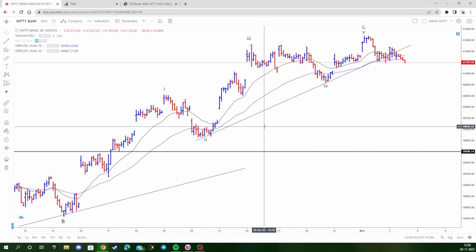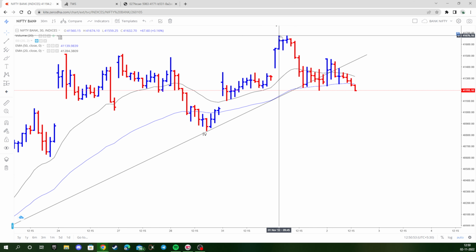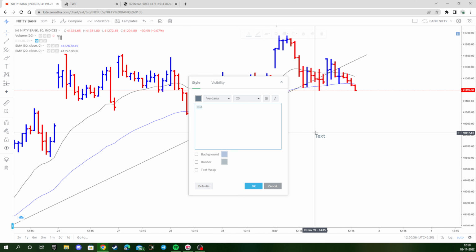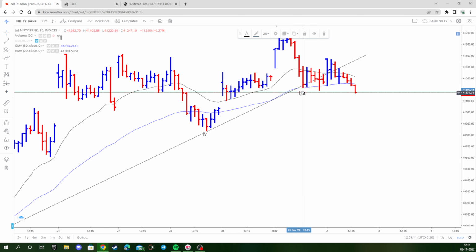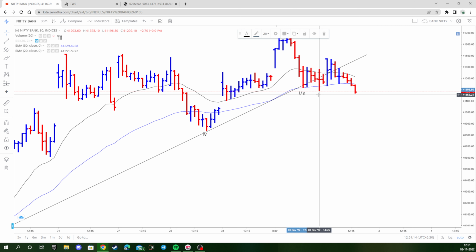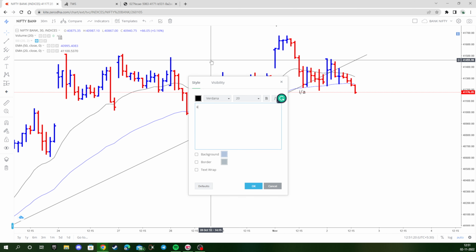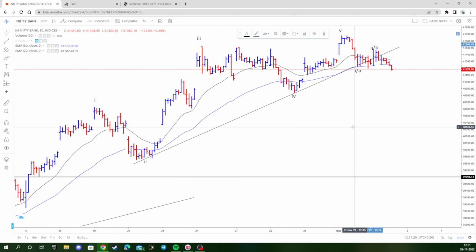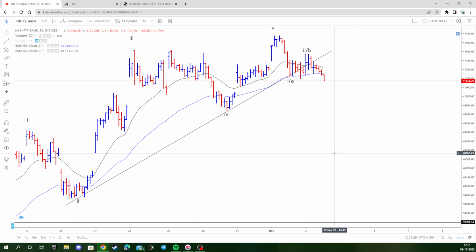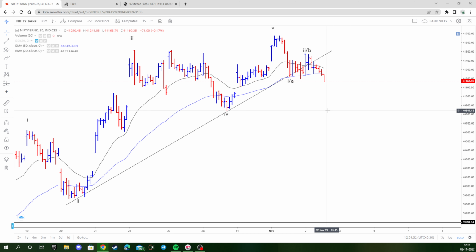The 30-minute chart looks a bit clearer, and looking at the action, I might have to label this as a wave, probably A, because as of now we don't know if it's going to be A or 1. Let's label this as 1 or A. We have broken below the lows of yesterday, so this is wave 1 or wave A, and the irregular correction that we got might be wave 2 or wave B, and from here the next leg on the downside might be wave 3 or wave C.